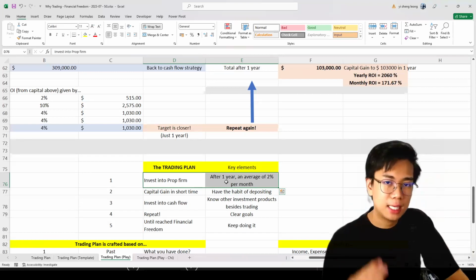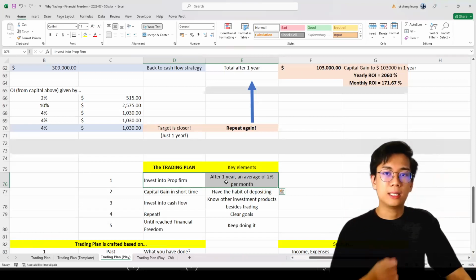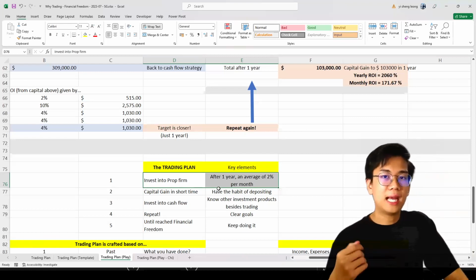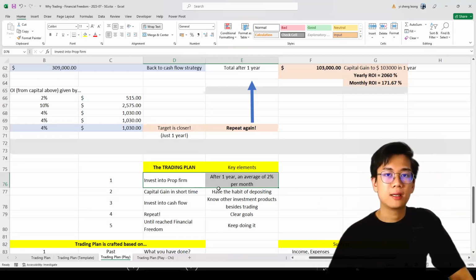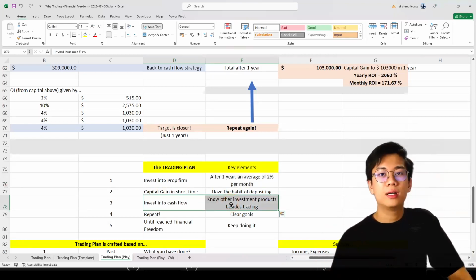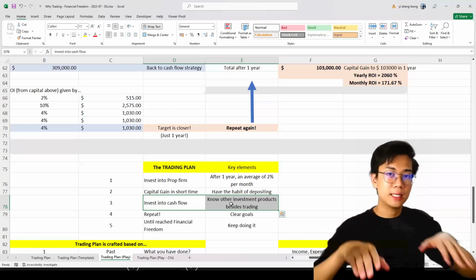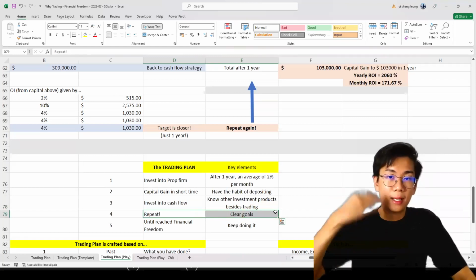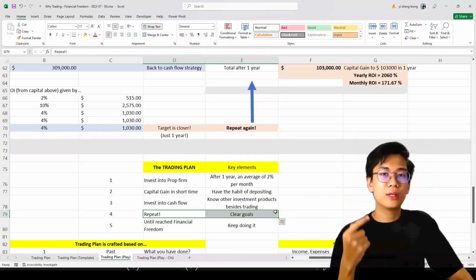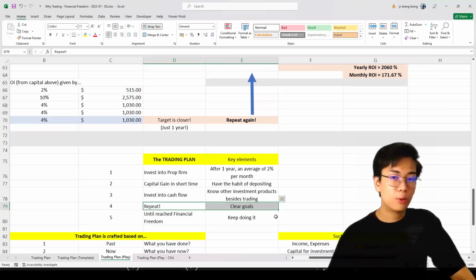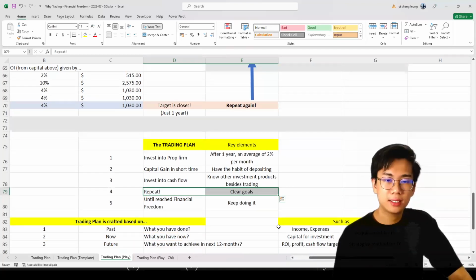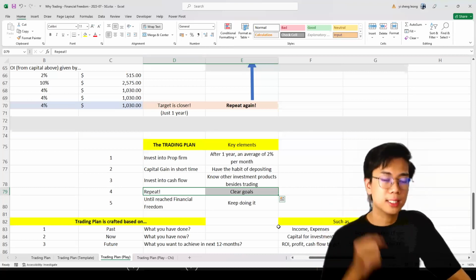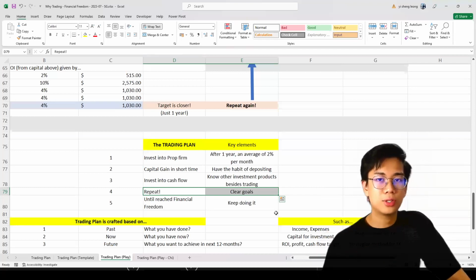And then, with your capital gain in a short period of time, have the habit of making deposits, doing the saving, and saving money along the way. You can put it into any asset that you believe can gain over time. Invest in things that give you cash flow, and besides trading, you have double income now. And then you repeat the process again and again until you have fully reached your goal. What is your goal? I don't know, 1 million, 500,000, I don't know. You will need to come up with your own numbers, but you just keep doing this again and again until you reach it.